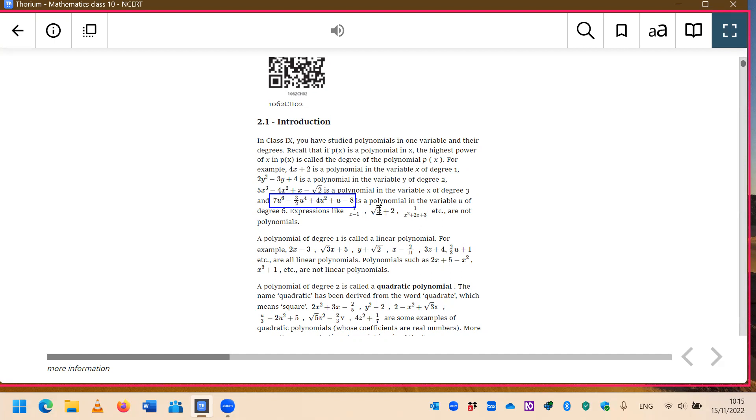Now, pressing right arrow. U to the 6th power. Again, pressing down arrow to zoom in. In base u. It says in base u. Pressing right arrow. In superscript 6. Again, pressing right arrow to read further.